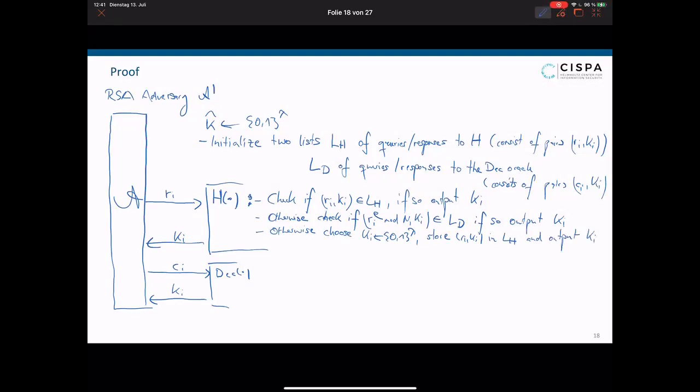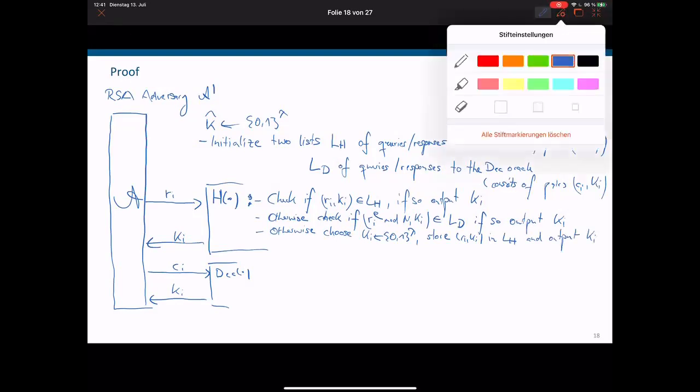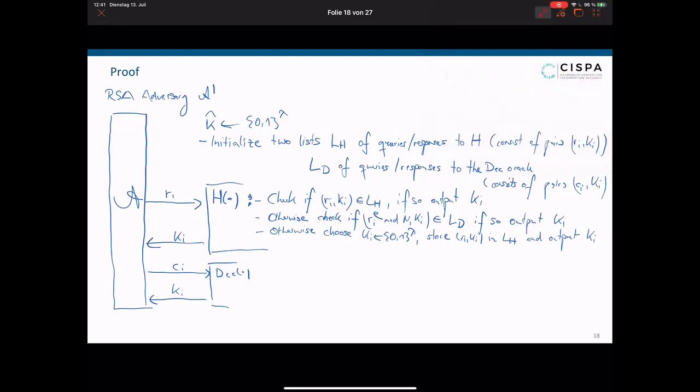So there's one more thing. Our adversary A prime doesn't just have to simulate these oracles. It also has to break the RSA challenge. There's sort of the final case here.